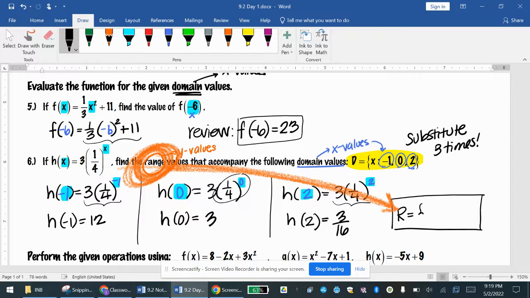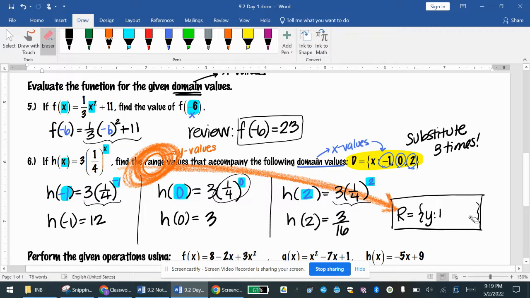So you're going to say the range is the y values que corresponden in order of how we found them. 12 and how they gave us the x value. Tienen que escribirlos en orden como coordinan con sus valores de x. 3 and 3/16. Actually, now that I say that, you don't have to write them in that order. You should be writing them from smallest to biggest. Oopsies. So deben de escribirlos de menor a mayor. Sorry. No necesitan escribirlos como corresponden.